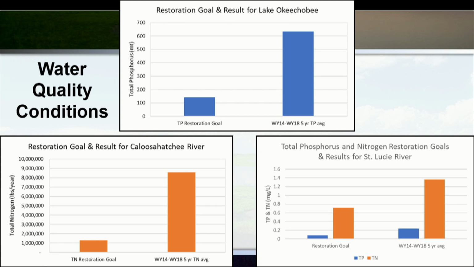Now, this next slide kind of answers that question. It depicts graphs for the 3 Northern Everglades watersheds, and the Florida Department of Environmental Protection has determined that these water bodies within these watersheds are impaired. They've also set something called total maximum daily loads, or TMDLs, which we also call restoration goals for each of these watersheds. And you will see on the left-hand side of the graph is the restoration goals for these water bodies, and on the right-hand side is the current water quality conditions from each of these watersheds. And so you can see why restoration is necessary.